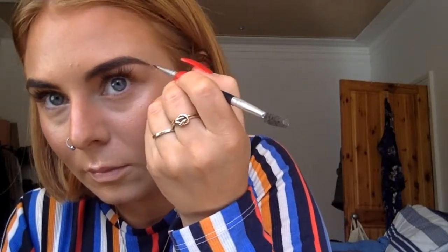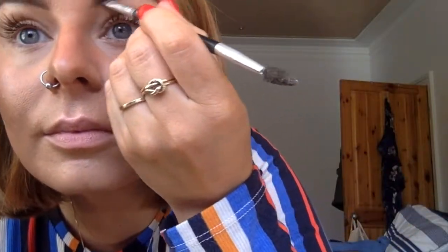Now using the Anastasia Beverly Hills Brow Pomade, I'm just filling in the tops of my arches and any gaps that I have in my eyebrows just to kind of sculpt them out and make them look way more defined. I actually tint my eyebrows, so I didn't need too much because I'd just done this, but it's nice to make sure the shape's a little bit more defined.